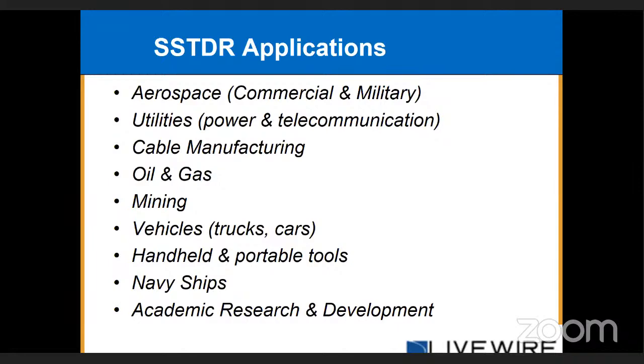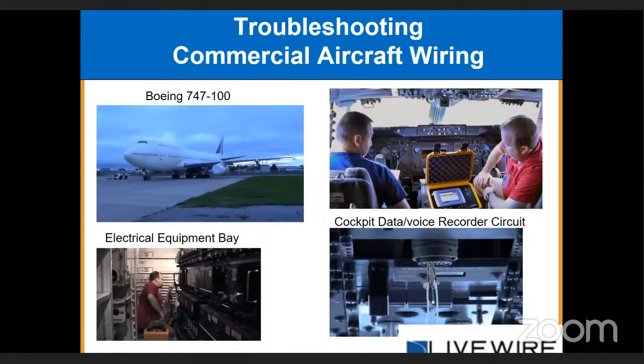I'm just going to show you a few examples of some of the interesting things that we've been able to test on. So here is a commercial airline, a Boeing 747. Now, the best application of this would be to install it in the aircraft and leave it the whole time. However, certification is a very important aspect of this type of work, and we cannot be certified to do that on the large aircraft at this time. We currently are certified for small aircraft, and it's installed in the circuit breaker bay of those aircraft. But here's a 747. So you plug into the connector and you can see the types of faults that occur on this large plane.